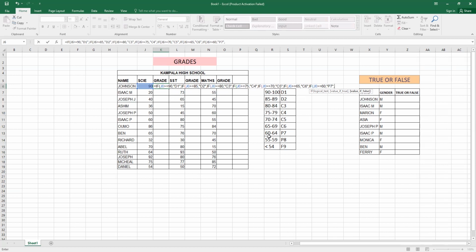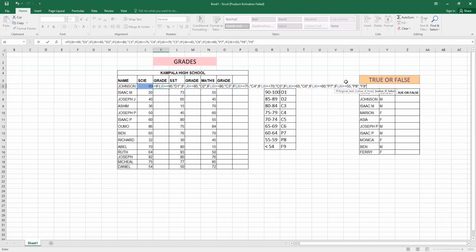Then the second last, we say if this cell is greater or equal to 55, let it give a pass 8. Then put a comma. This last one here, you don't need to put another if. You just put a quote and put the last grade, which is F9.